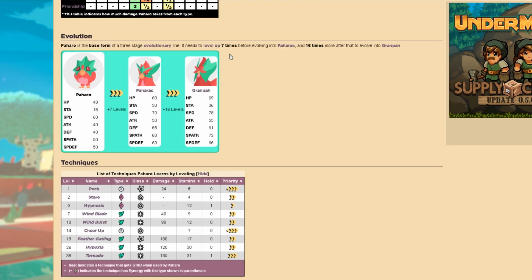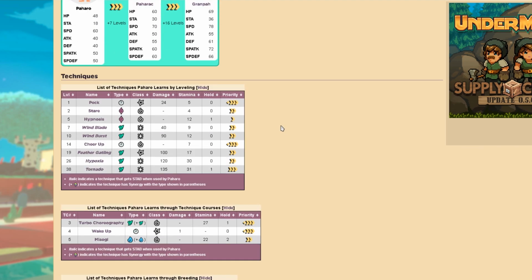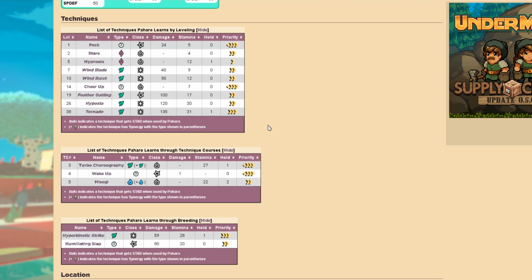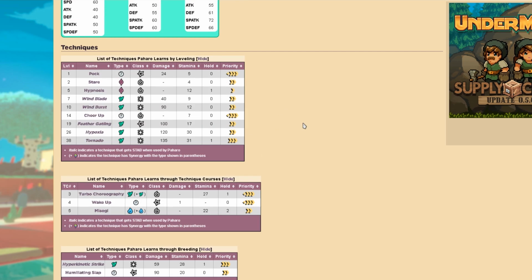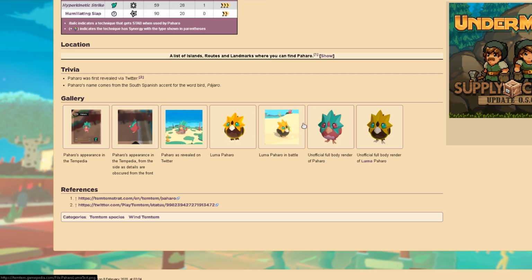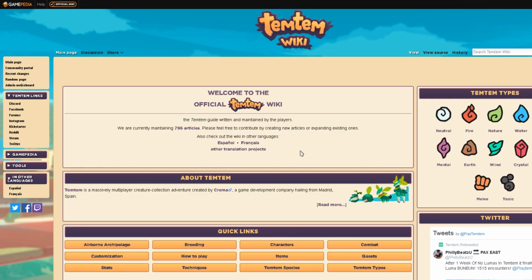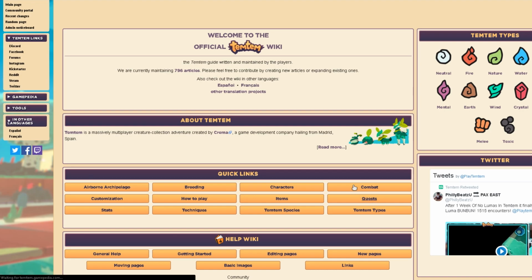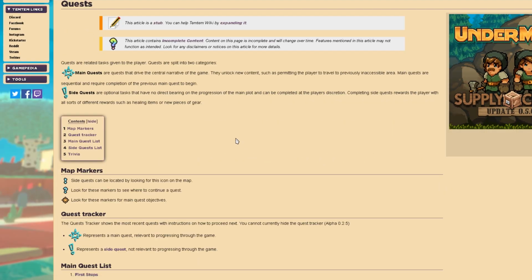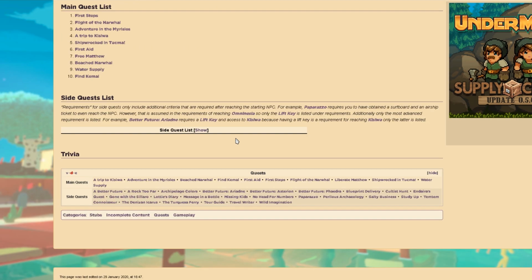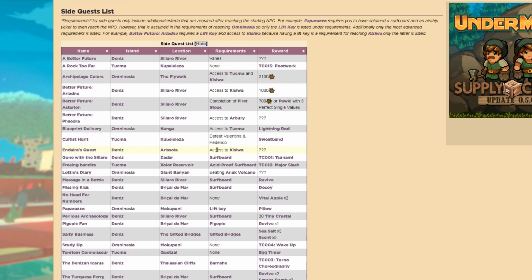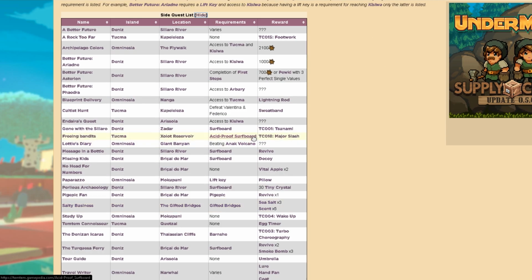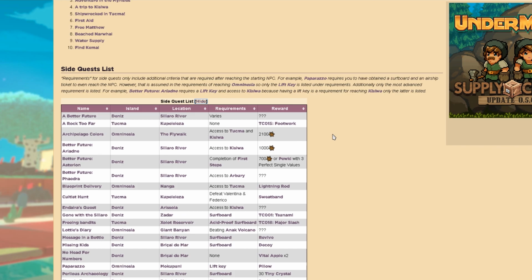You can see what it takes to evolve them. You can also see clearly the kind of abilities that they can learn. I feel like for learning about Temtems, this is where you want to go. I also use the wiki to study some of the quests and also the element types. These are some of the things that I think they did a really good job on, even though not all information is provided, but most of it is good enough and it will guide you through a lot of hard times.